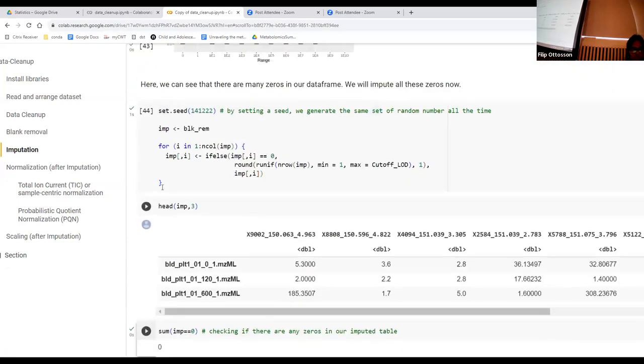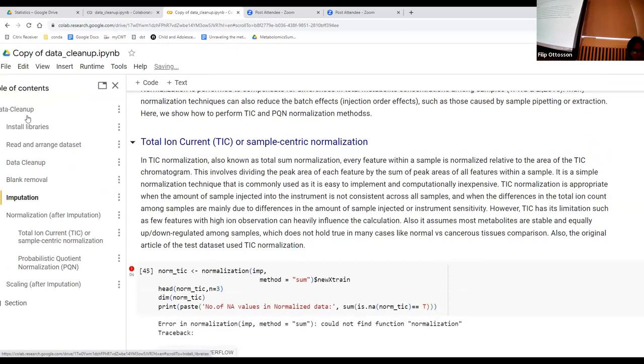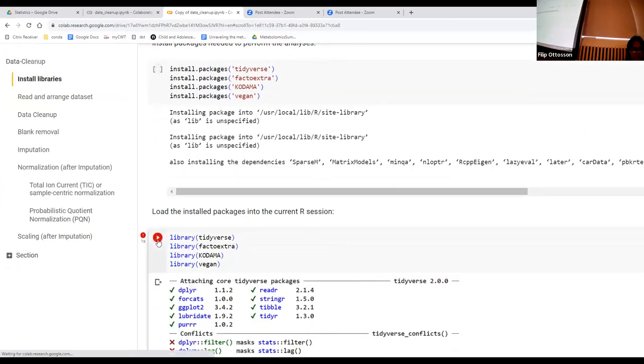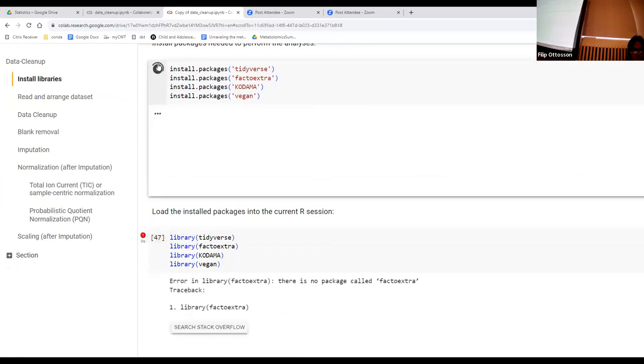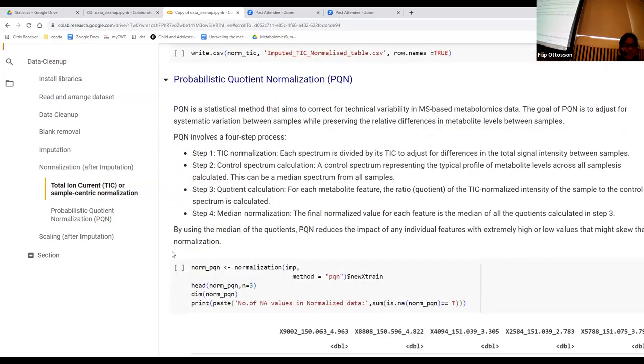I think I can run something. Could not find the function. So I just rerun it.